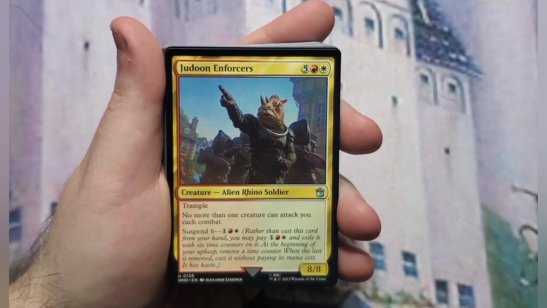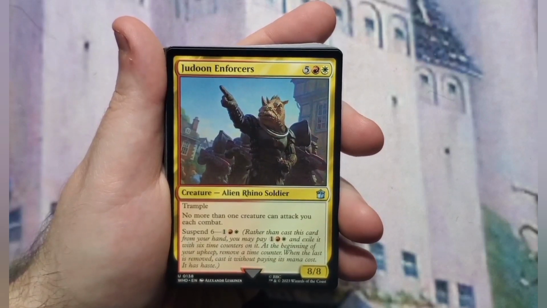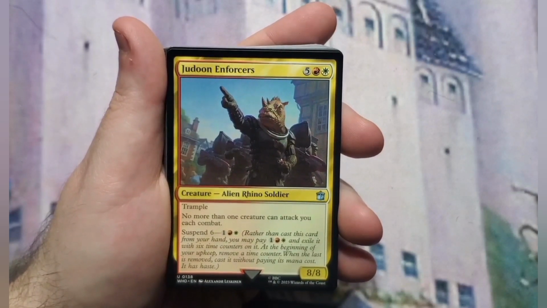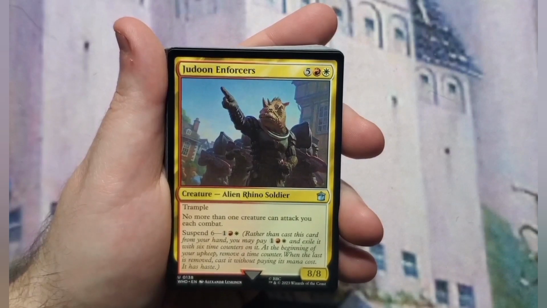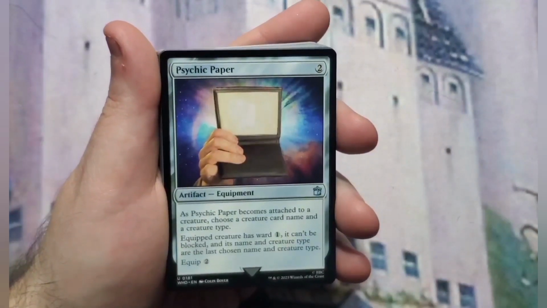Judun Enforcers. So it's a 7 to cast, 8/8 with Trample. Says no more than 1 creature can attack you each combat. That's actually not bad. A little expensive mana-wise, but then it has Suspend 6 for 3. So I guess you can get it a little bit cheaper.